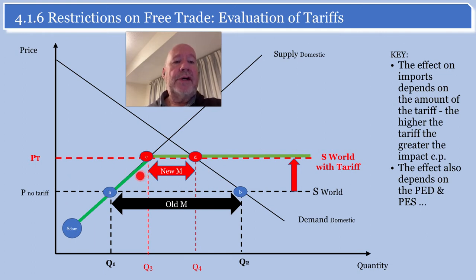and if you remember, the analysis of those imports was that the consumer surplus would fall. This area here was an increase in producer surplus, and so you have a fall in consumer surplus, the whole of this area. This area is a rise in producer surplus, so it's simply a transfer of the welfare. This area here is the box of tariff revenue, and so that's simply a transfer, and you're left with two welfare loss triangles. So the first evaluation, if you like, of tariffs is that the consumer surplus loss is greater than the tariff revenue and the producer surplus gain, and so there's a welfare loss.